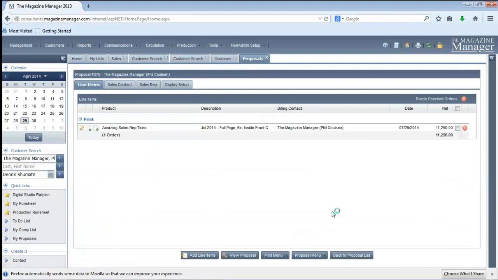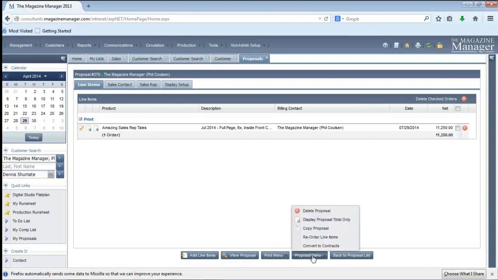Once that's done, and you may or may not have the ability, this is kind of a decision from your administrator or your manager. Maybe you're able to do proposals, but you don't know how to convert to contracts. Some reps are able to convert to contracts. All that basically means is that you're locked and loaded, and at that point you can actually have your production people look over everything, get the information, as well as from an accounts receivable standpoint, start billing. Okay. How do you do that?